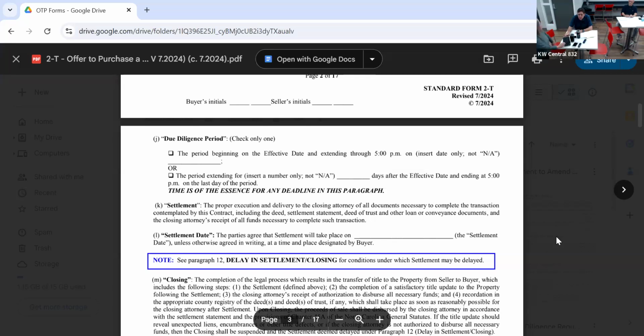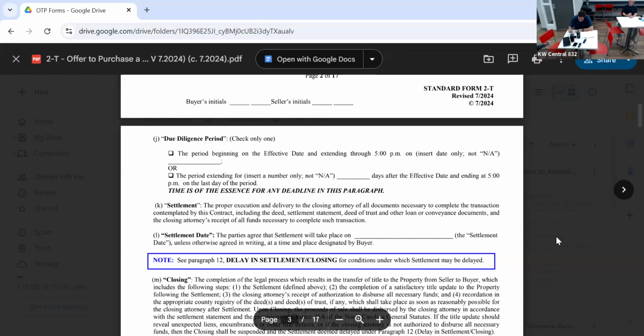Can I ask you a quick question? Sure. What's typical between the due diligence and the settlement date as far as number of days? Should they follow each other within a week or two? It's hard to say, but generally speaking, due diligence would be 21 days, and 30 days to close. Unless it's an FHA or a VA loan, and then you might want to go to 40 to 45 days on the close. Right.